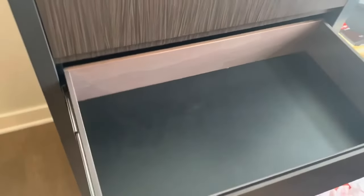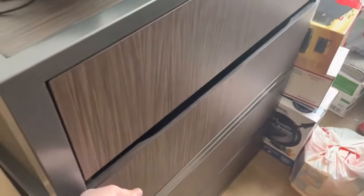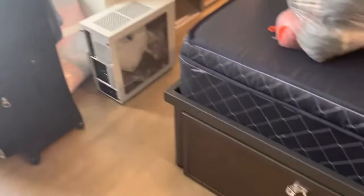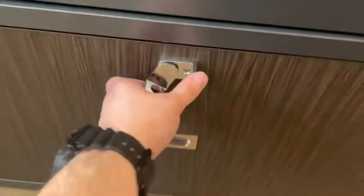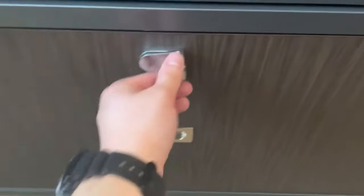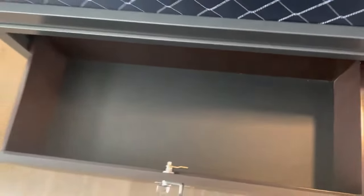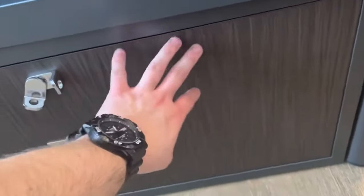The drawer is a pretty decent size — you can judge for yourself if it meets your needs. There's a nice little trunk down here; you do have to buy a lock separately, but you just put a master lock through it. It looks slightly bigger than the dresser drawer and definitely deeper, so you can probably lock up some winter clothes. The chest moves, so you can slide it out from under the bed.